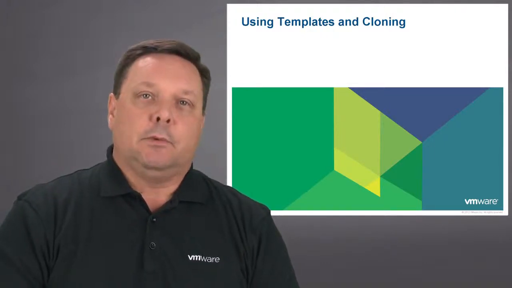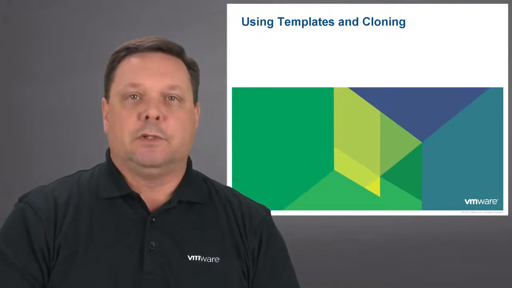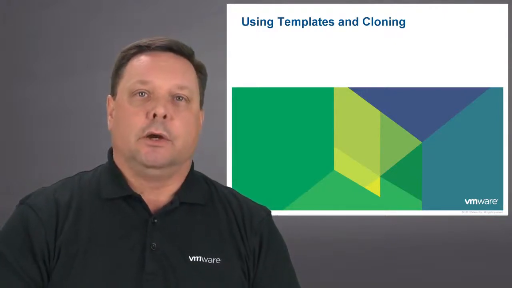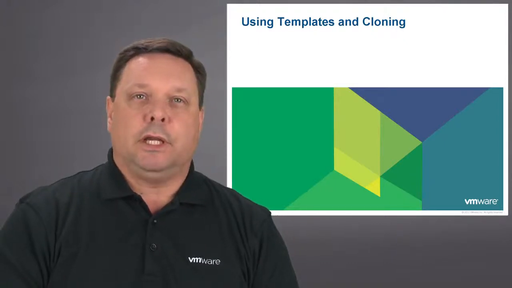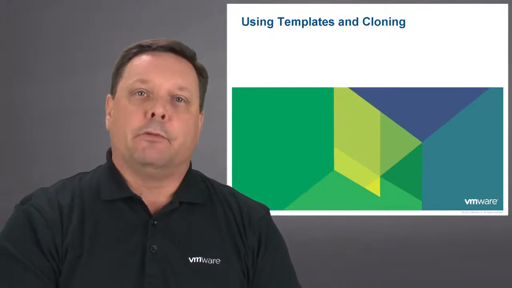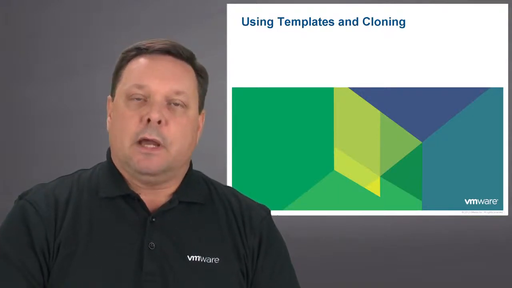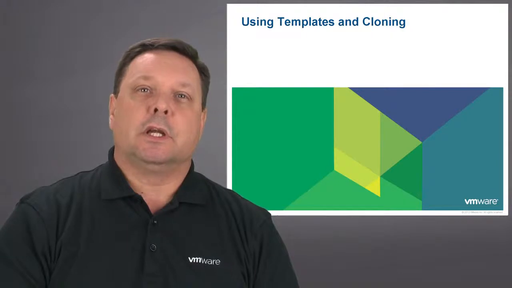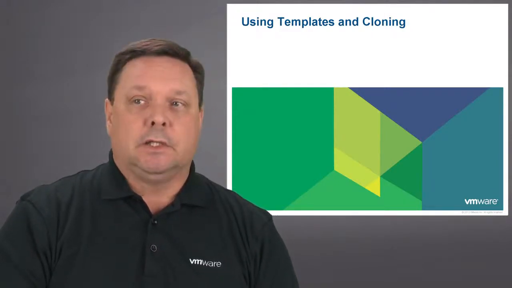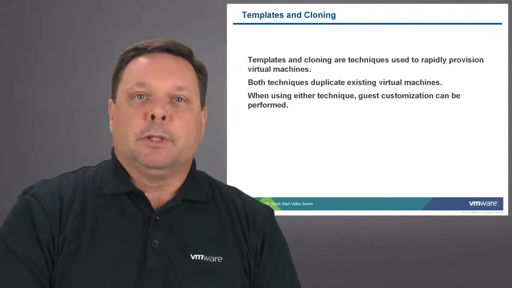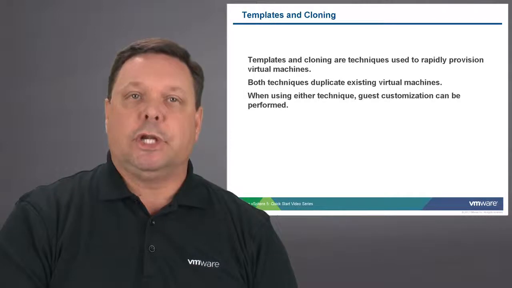One of the techniques that we can use in vCenter is templates and cloning for mass producing virtual machines much quicker. We basically take a master or gold version of a virtual machine and we simply build other virtual machines from it in an automated fashion. We also have the capacity to do things such as customizing that guest operating system so that we can provide uniqueness to it.